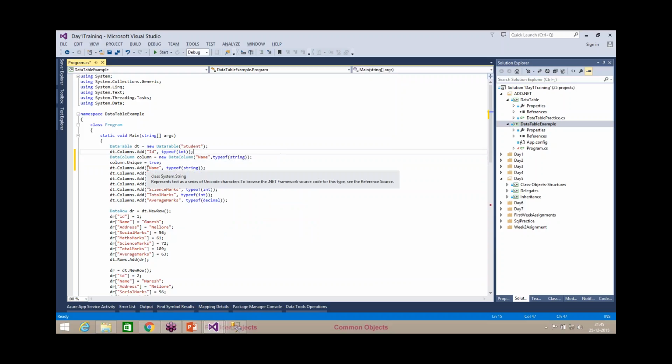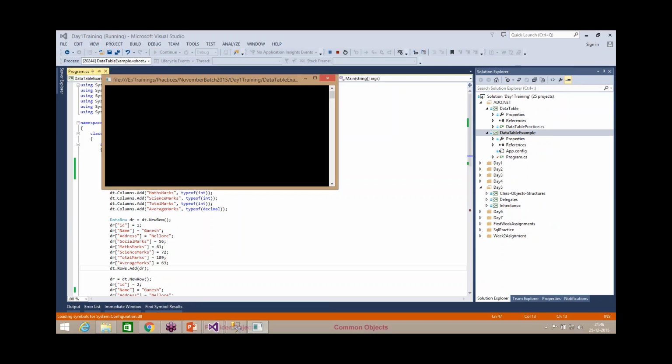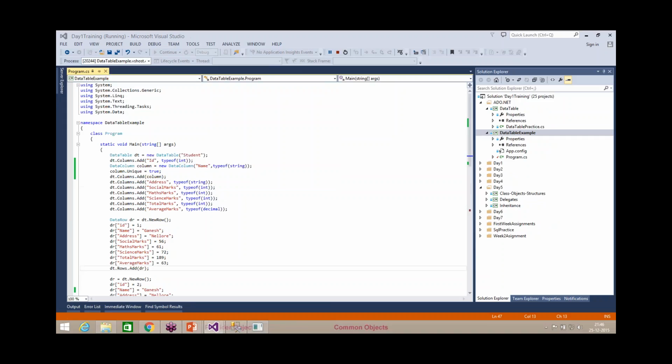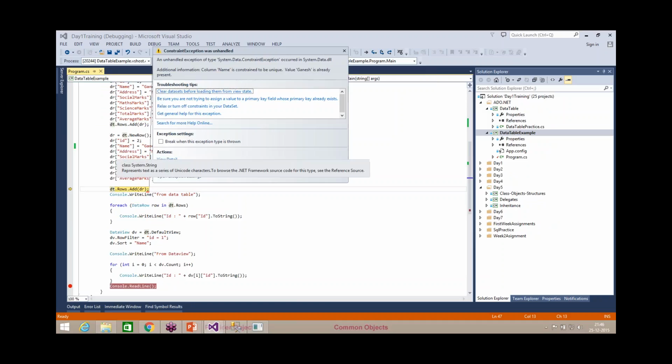And now here I am going to add this column, and I will try to add the same name. We will see what will be the output. See, an unhandled exception, it throws some error while adding the second row.